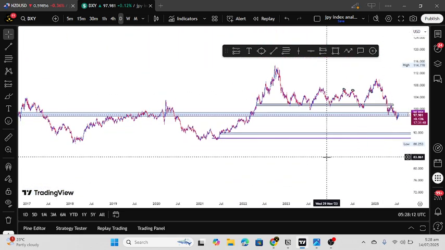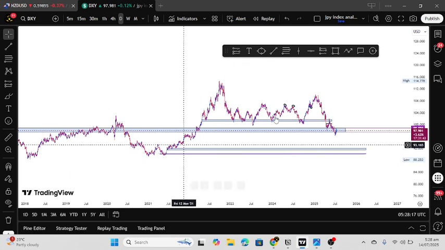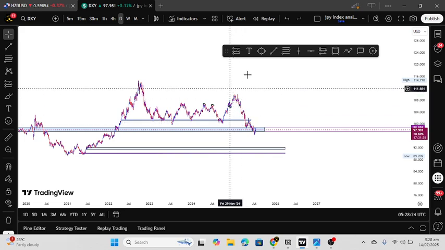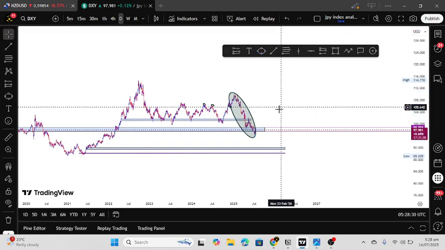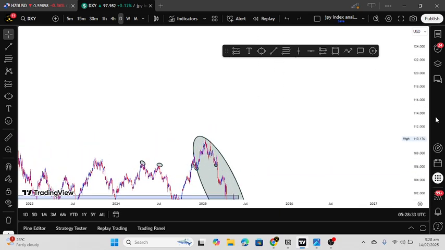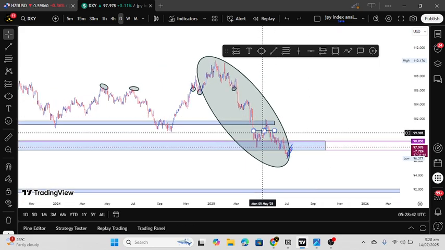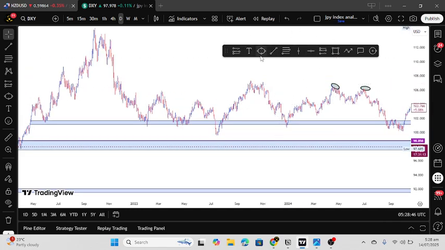So this is the daily time frame on the DXY. This is what I have on the DXY daily time frame. On the daily time frame, what can we see? We can see from this particular point, this is a bearish move, from this point here, if we all agree to this. This bearish move just broke a point that I've been holding for a while.